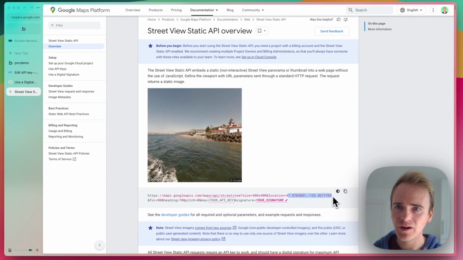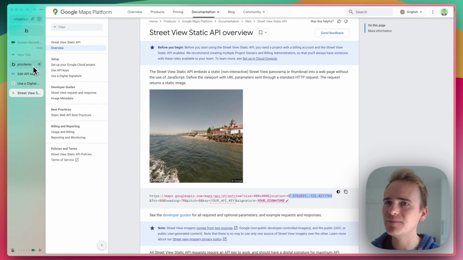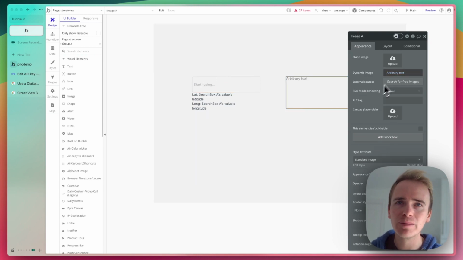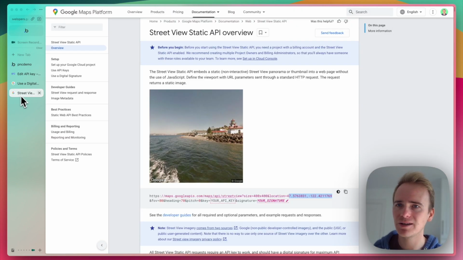The reason I'm doing that is because that's how the API URL knows where I want to get the image. I'm just using arbitrary text to make it a bit easier to organize and to format. So I've got the URL that I've taken from here, I've added in my API key, and I've removed the signature.